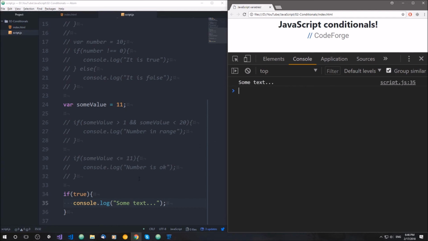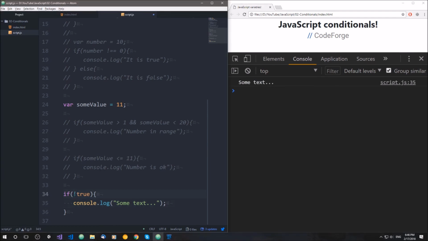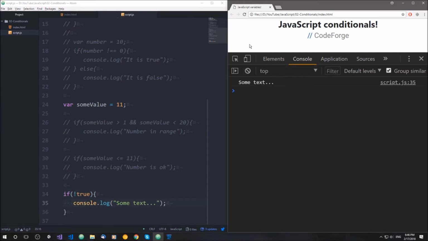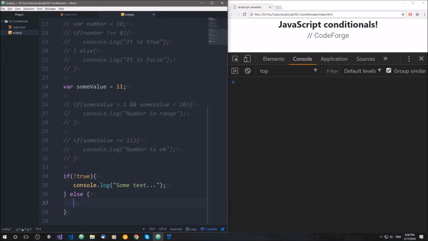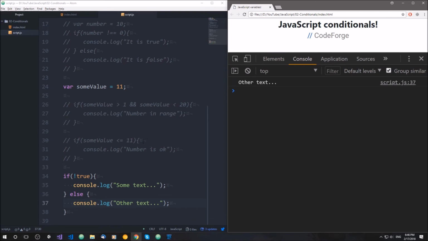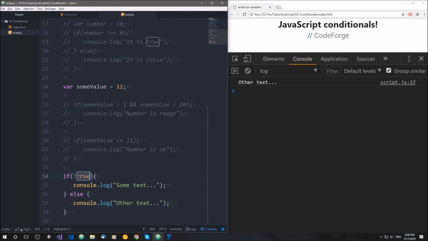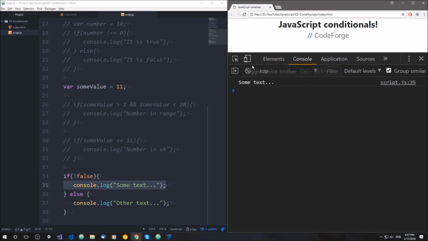But if we use an exclamation mark, we'll negate this value true to false, and this message will not appear. To visualize this, let's use else and display other text and refresh, and as you can see, we're just negating true to false. If we do the same with false, by negating it, we'll get true, so the first message will be displayed just like this.